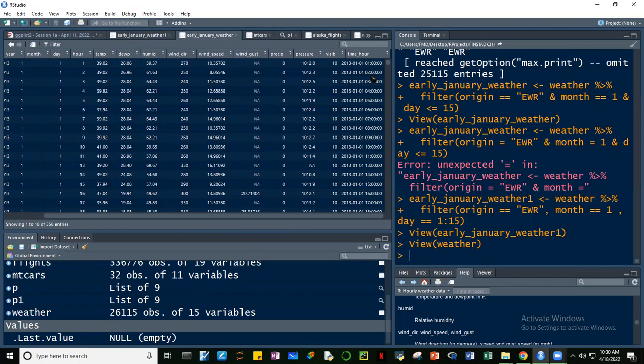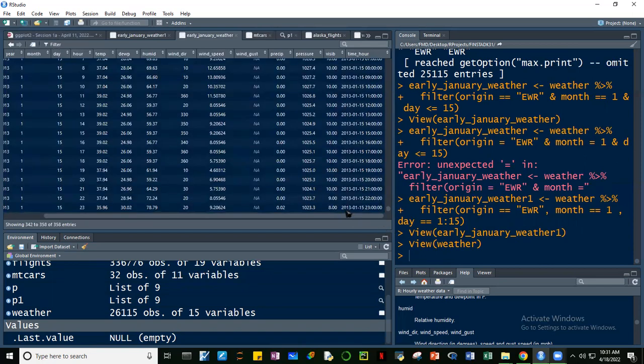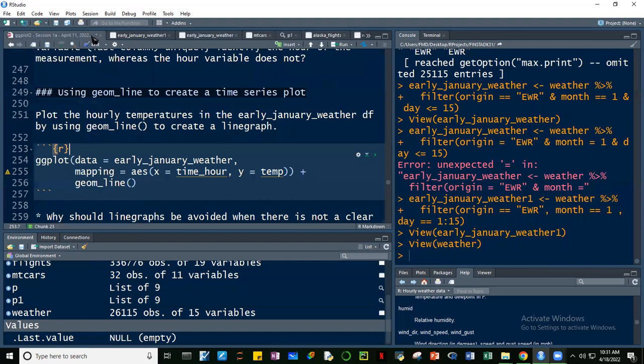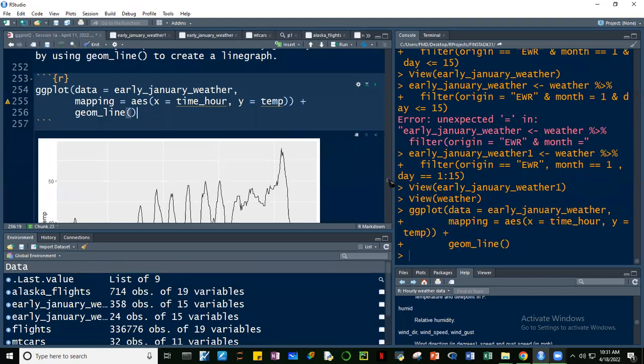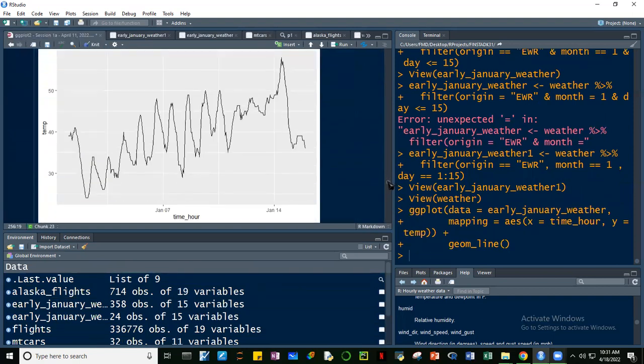And you can see that this is hourly. So this is January 1, 1 o'clock, 2 o'clock, 3 o'clock, hanggang January 15 pala, no? Finilter natin. January 15 ng 11 o'clock ng gabi, kasi yung 24, January 16 na yun. Okay? And then we're going to use the geom_line. Okay, if we plot this, guys, ito. So notice we're using here the geom_line. Okay, bakit geom_line? Kasi may time plot to eh.